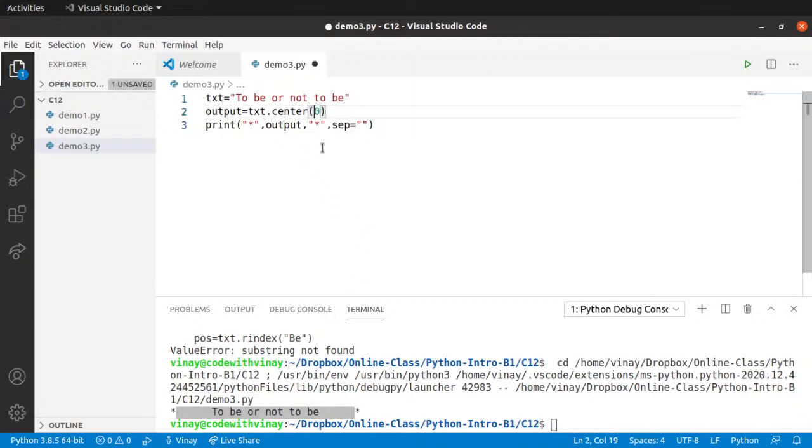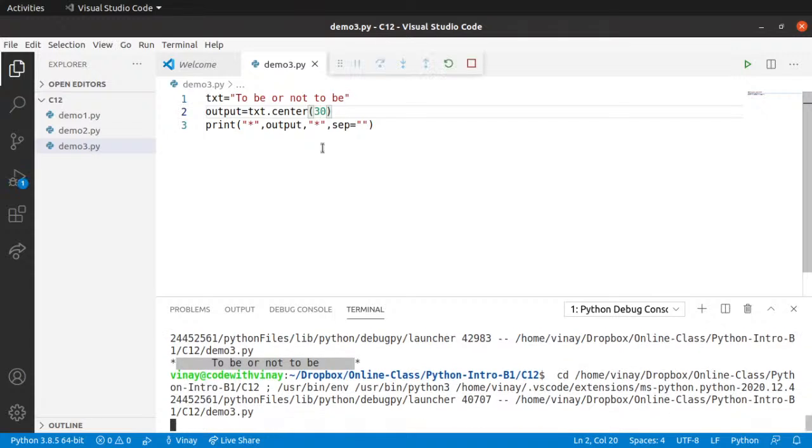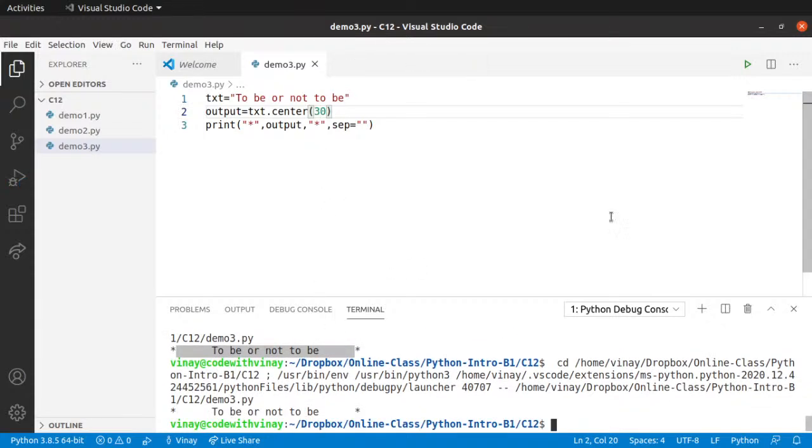So this is how you can center. If I change it, it will change obviously. So you can use this if you are interested in centering a string. And then there is an rjust also, the similar thing for right justify. Now don't ask me for the left justify because by default it is justified left, so it's not required, but there is an rjust as well.